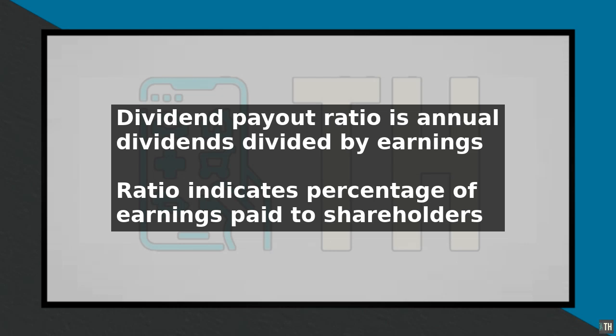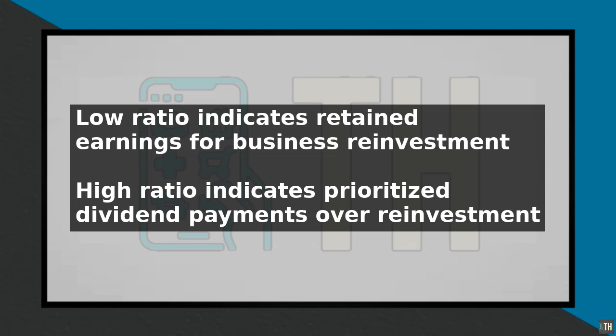However, the ideal dividend payout ratio can vary depending on the company's industry, growth stage, and other factors. When evaluating a company's dividend payout ratio, consider its financial health, growth prospects, and industry norms. A company with a high dividend payout ratio may be at risk of reducing its dividend payments if its earnings decline, while a company with a low dividend payout ratio may have more flexibility to increase its dividend payments in the future.